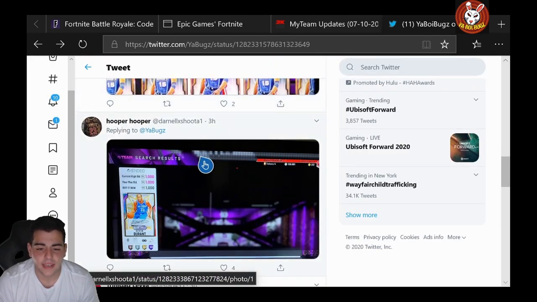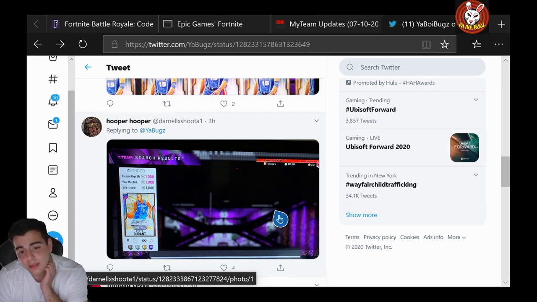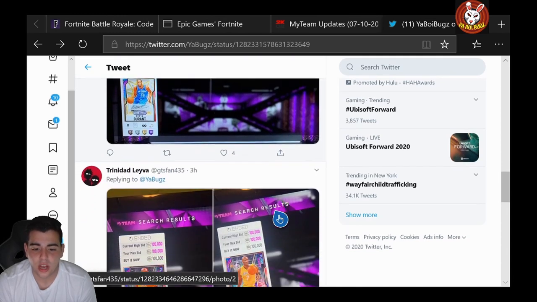Here we go, man. KD for 1K. That's at least a 200,000 MT profit right there. I mean, getting an Opal for 1,000 MT is quite incredible if you ask me. That's a six-night. W's in the chat for him.